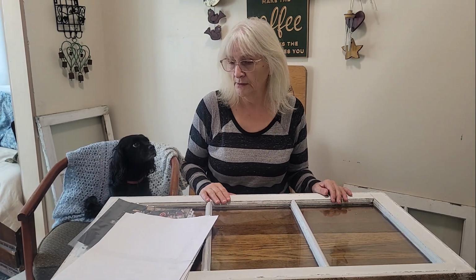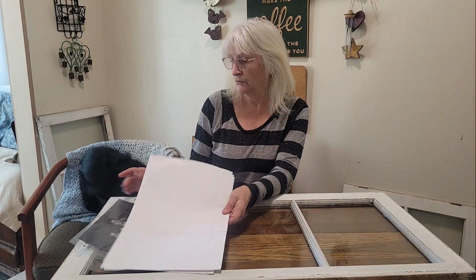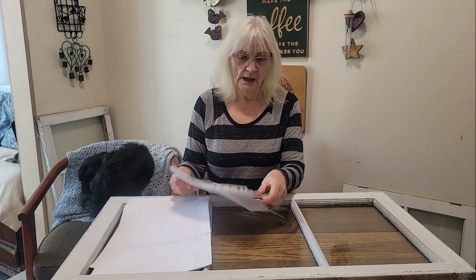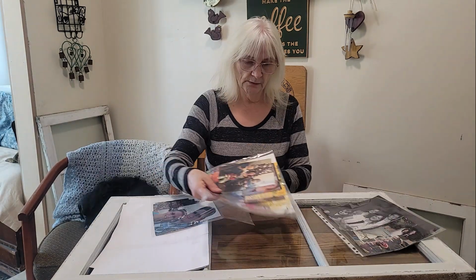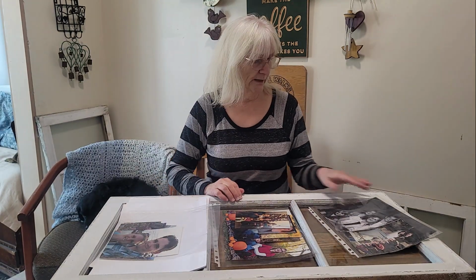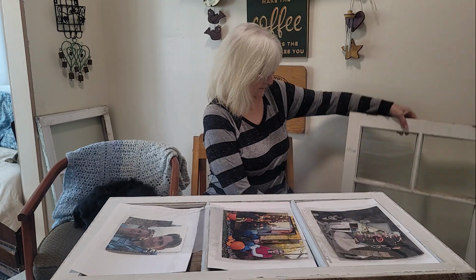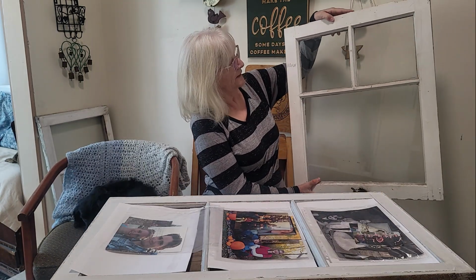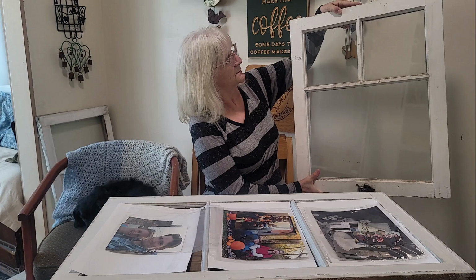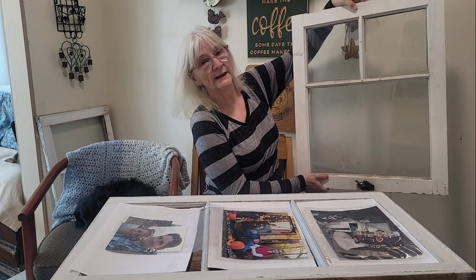Last, I think it was April, I actually went through all of our pictures when we were doing the decluttering and packing to move, and I sorted through and picked out pictures for this project. So I have them all sorted. We have our oldest daughter, our next daughter there, and then our oldest son goes here, and in the other window over there it'll be the next three boys, and then this smaller window. So this one is going to be, I'm not sure how I'm arranging it, but it'll be me and OJ and Danica. Danica might end up getting the biggest square of all, because this is what I have for windows.